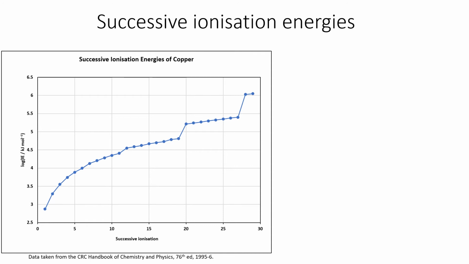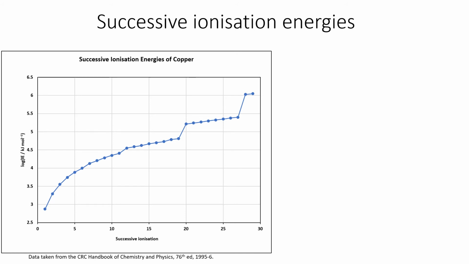So these are all experimental values. There's an awful lot of ionization energy data that you can look up for lots of elements. Now copper is element number 29, 29 protons, 29 electrons. And it's actually possible to look up all 29 ionization energies. By the time you've done the 29th ionization, there are no electrons left. So that's the absolute limit. Copper 29 plus is just a nucleus with 29 protons and a whole bunch of neutrons and no electrons at all. And so it's important that we can look at a graph like this and make some points about what's going on. So what can we say?